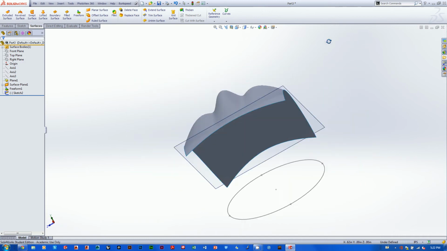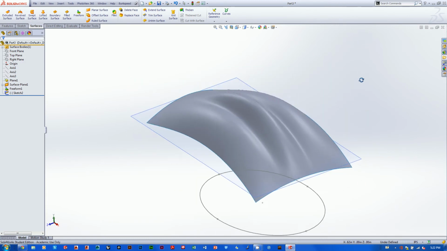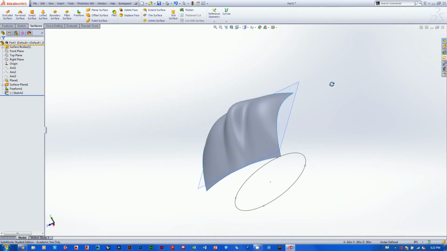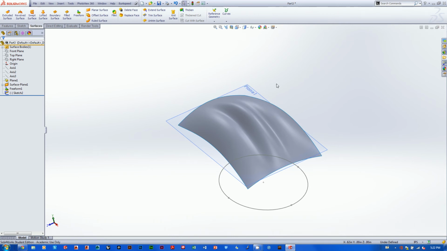All right, good. Now we've got a couple of things to talk about here. So I want to trim this surface. Now the way to trim a solid form would be to make an extruded cut off of this curve. But since we're dealing with surfaces now, we don't really have that option. The way to do it is to intersect another surface up into this one and then intersect the two away from each other. So let's do that.